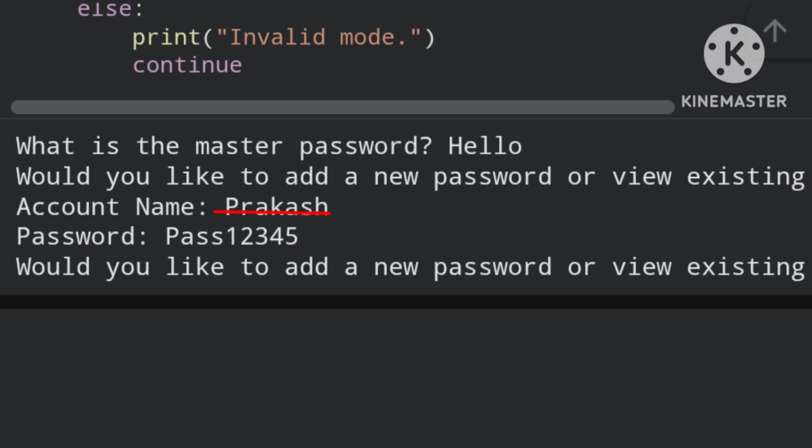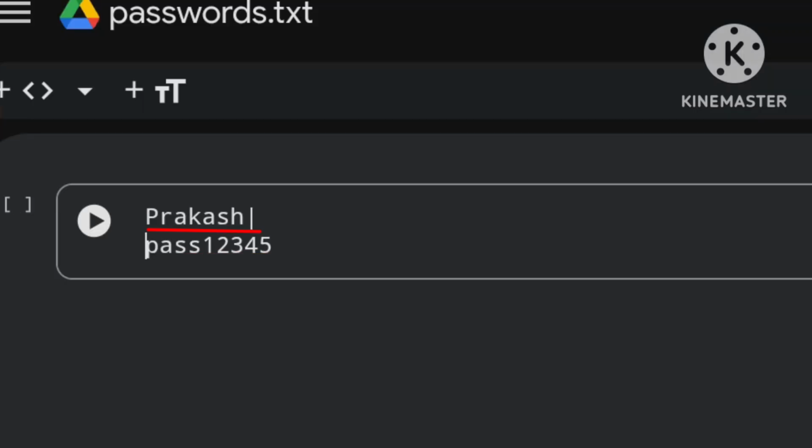Let us go Prakash, password test, and now let us say view, and notice it shows us Prakash and test, but it is printing a new line after it shows us this account name and this password. And so I am going to show you how we can fix this now.